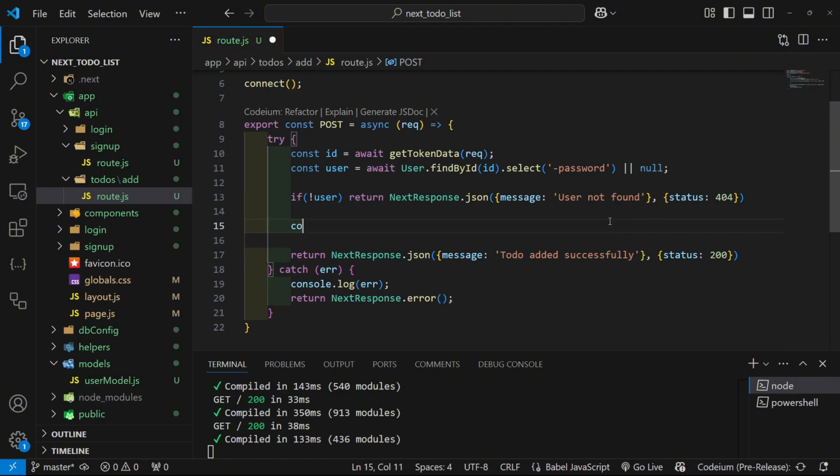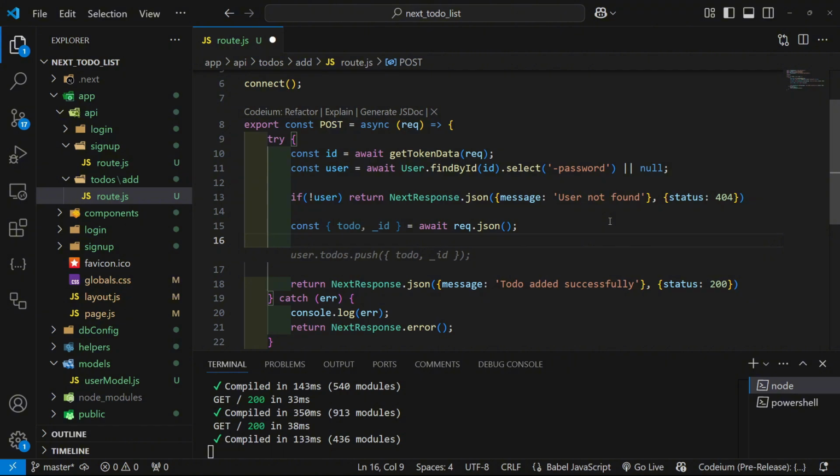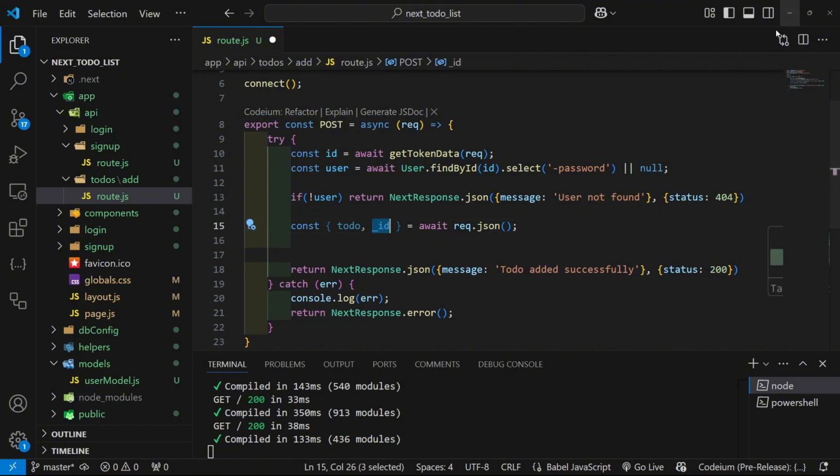And now in here, we're going to be getting our todo from await request.json, and we're also going to be getting an ID, but we will only be getting an ID if it's from a todo list that already existed. So what this means is whenever you click on a todo, so for example, we had a todo that said finish work. Let's say you press on it by accident and you didn't want to actually remove it. We're going to add a feature that you can press on a completed todo, which will uncomplete it.